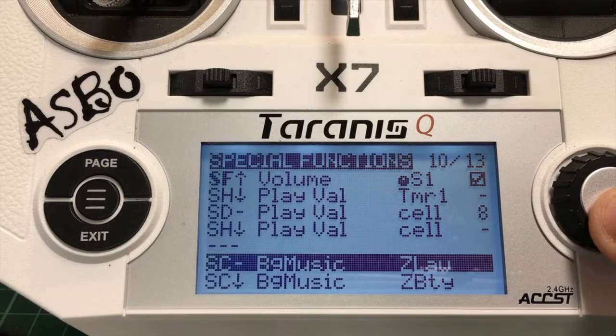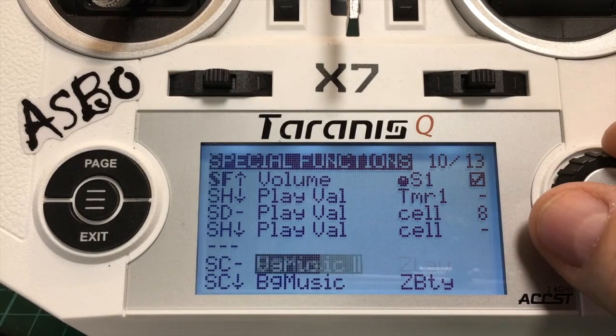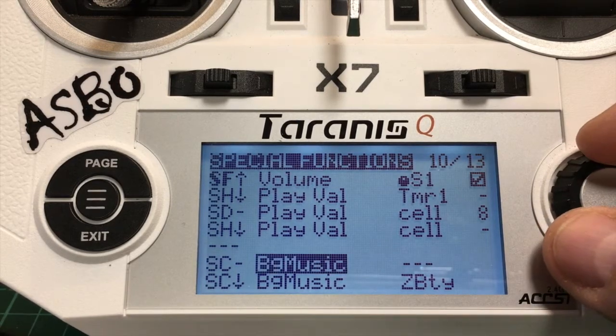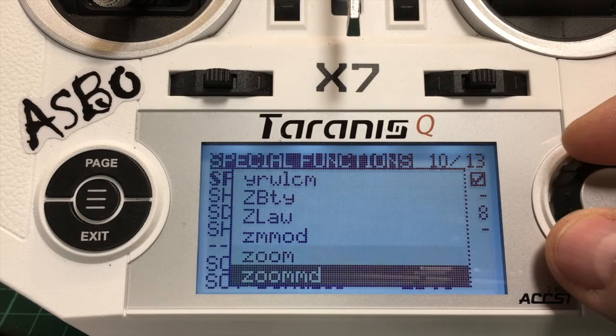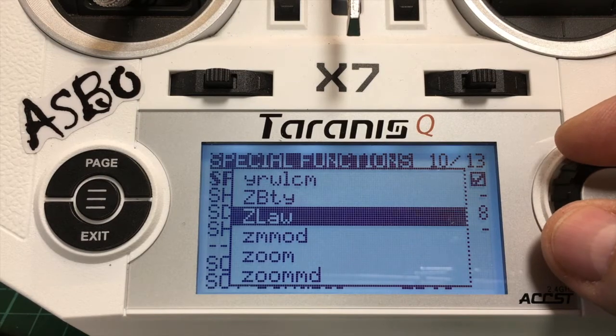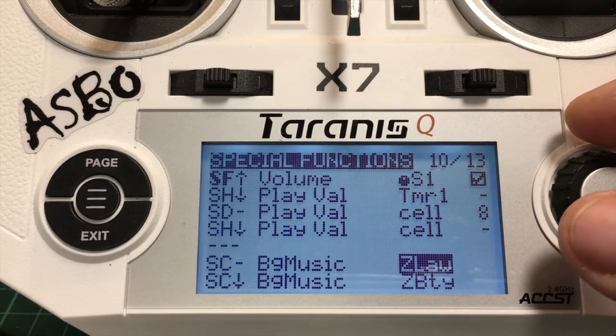If I just press enter on it, you're selecting the background music through the options, and then when you want to select the music, you just set whichever song you want. And I've only got the two at the moment, and that is all it is.